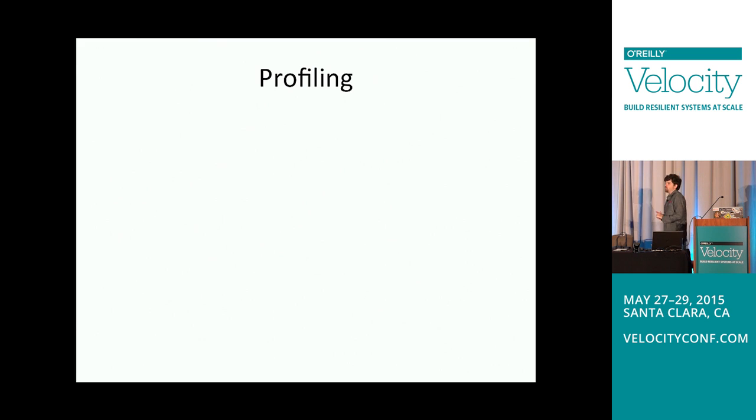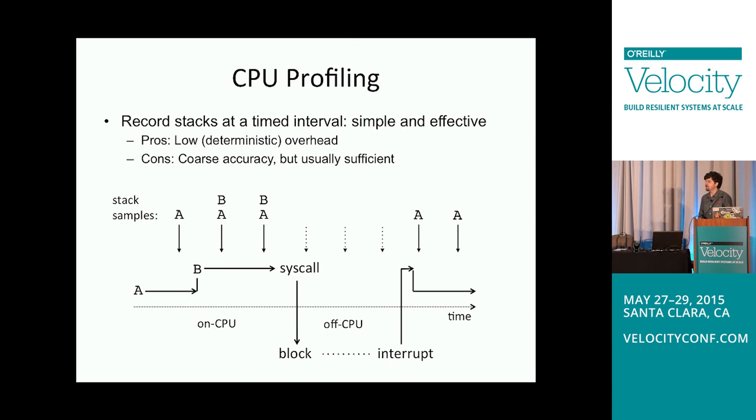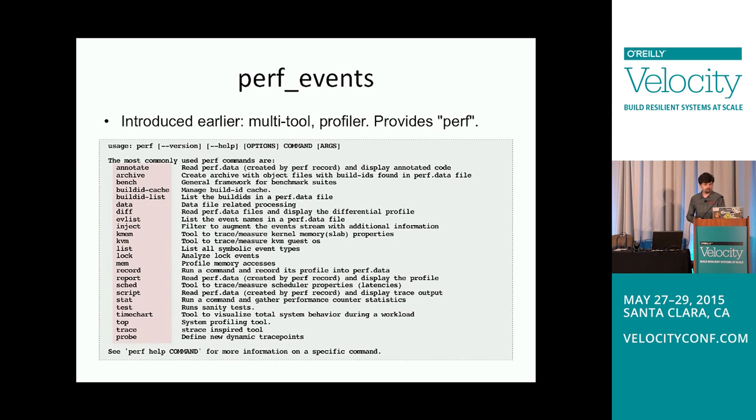So the last two sections I've got, one is on profiling. And what I mean with profiling, there's a few objectives. We want to be able to profile CPU usage, generate flame graphs. Profiling can mean different things. When we're using that term, we're generally talking about sampling. So that might be at a fixed interval, or it might be based on an event, like every 10,000 cache misses, take a sample, and often it's stack samples. So I can see where my application was, what code it was running.